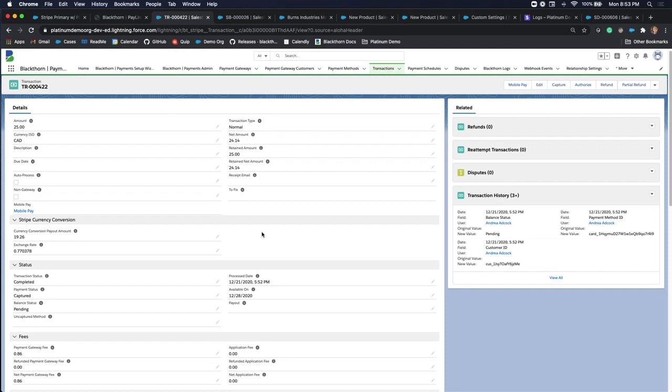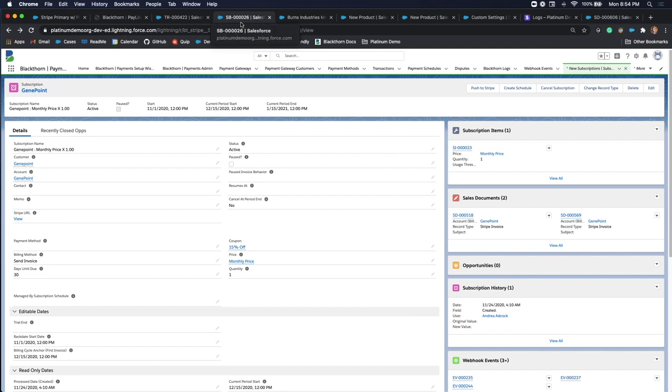And while we were doing that, we do still do that when the payout gets processed and we have the payout batch that runs to relate all the transactions to a particular payout. We're now getting those details earlier as well, to get more details than we could have in the past. So this is a pretty cool feature. Just having these in sooner, great for reporting if you need them earlier than the payout processing. So that is the currency conversion enhancement.